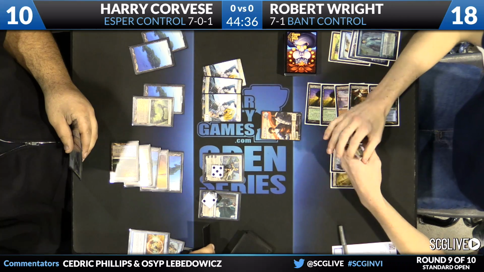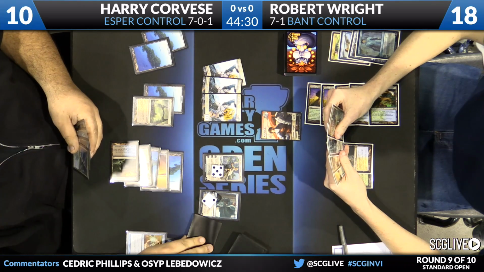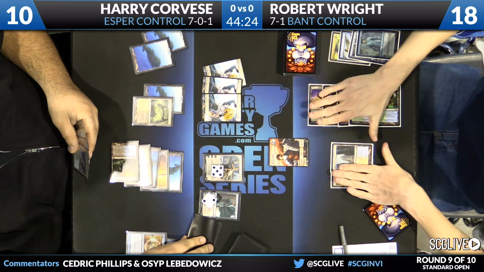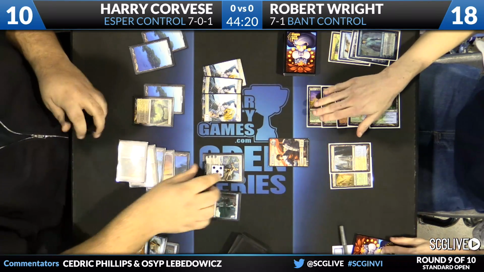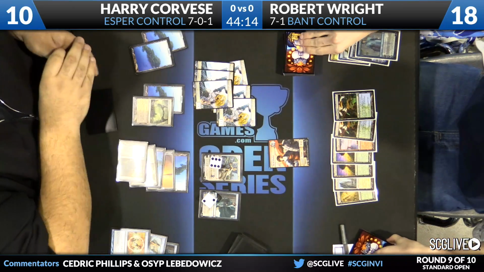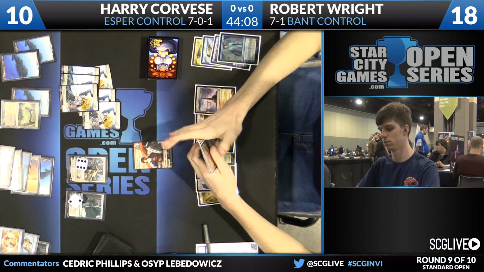A little surprised not to see Sphinx's Revelation be split up by itself, but as it is, Corvese is actually going to pick up a card along with it in the Temple of Deceit, which he does play for the turn, and now he's deciding exactly what he wants to do with the scry. Yeah, so Harry's in firm control of this game, despite the fact that Robert does have an Elspeth in his hand. Even if he does drop it, Harry will be able to ultimate his Elspeth well before Robert can. So he might actually not even care about Robert resolving Elspeth. Yeah, I would be surprised if he does, actually.